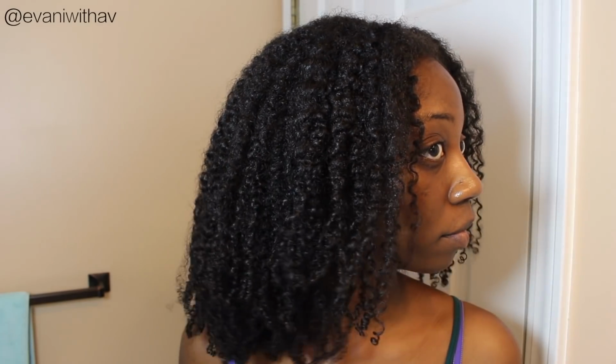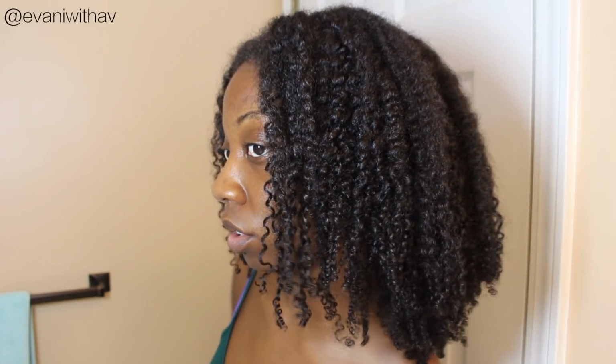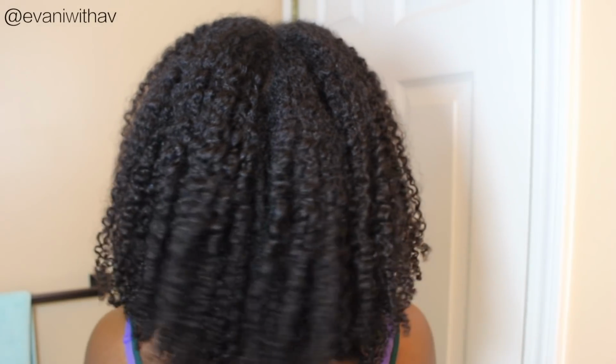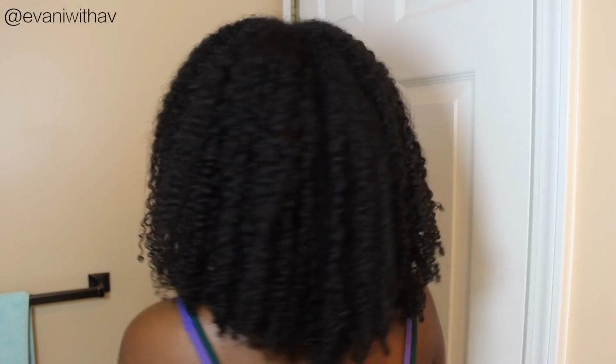Hey guys, so this is everything. Okay. Everything is all stretched out. And as you can see, it's got a lot more movement. It's so much more flowy, which is why I like doing this as well. It's not as stiff, but I did use a lot of gel in this particular twist out.